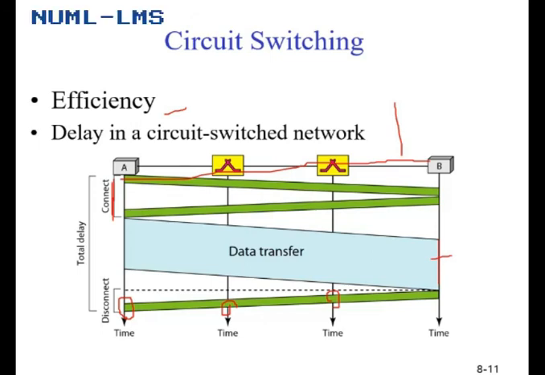The delay caused by setup is the sum of four parts: the propagation time of the source computer request, the request signal transfer time, the propagation time of the acknowledgement from the destination computer, and the signal transfer time of the acknowledgement. The delay due to data transfer is the sum of two parts, the propagation time and data transfer time, which can be very long. The third box shows the time needed to tear down the circuit. We have shown the case in which the receiver requests disconnection, which creates a maximum delay.